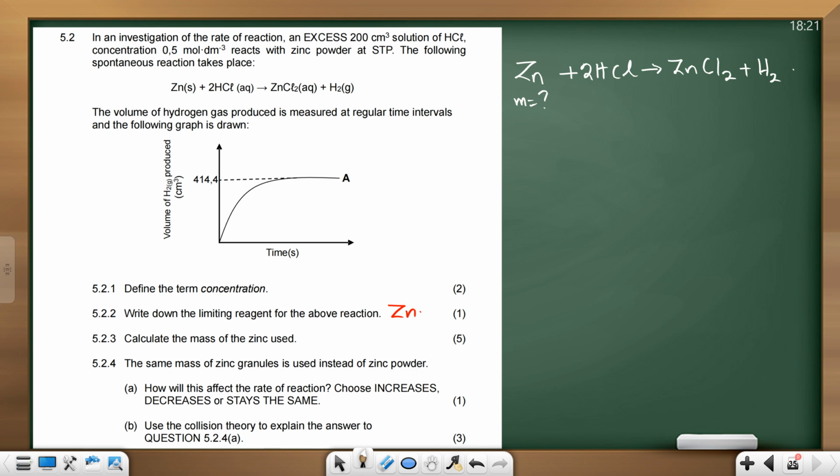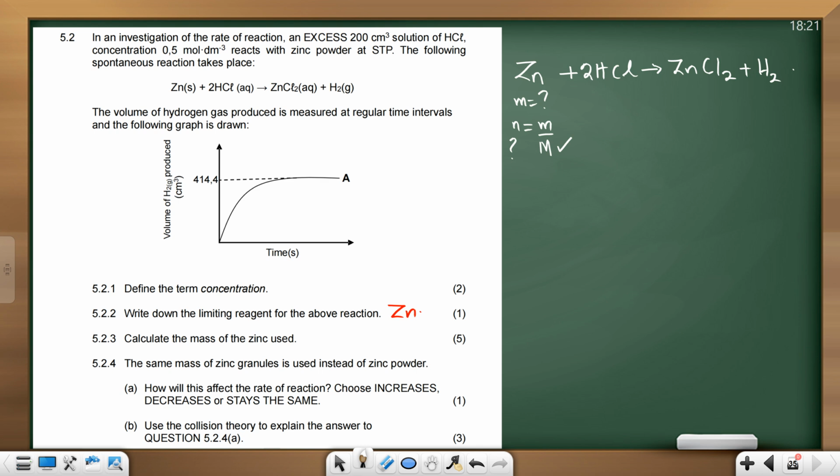Hold on. To get mass, what do I need? What's the formula? Number of moles is mass over molar mass. Molar mass we can get quickly from the periodic table. 65, I think. All right. What is missing? Number of moles. My statement number 1 says they will not give you the number of moles that you need. What are you supposed to do? Find the number of moles that reacted, or that is produced. What is produced here? H2. Oh, beautiful.